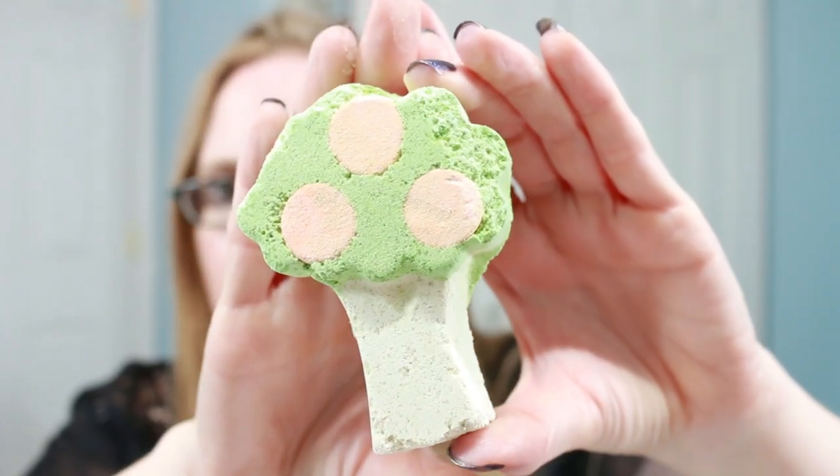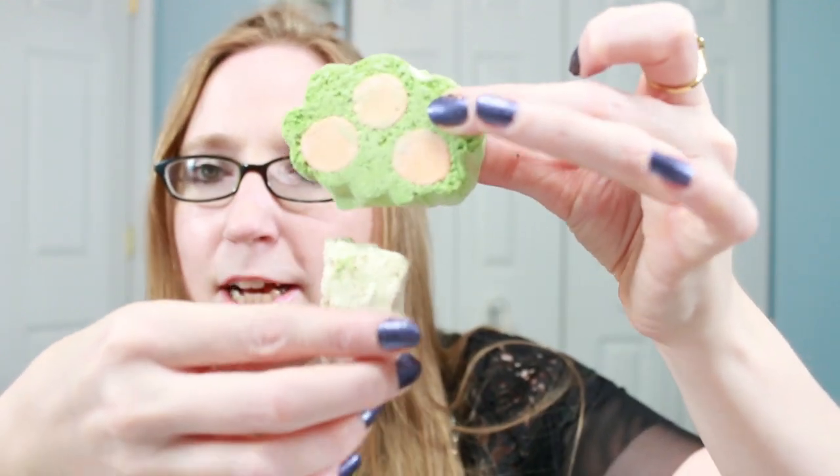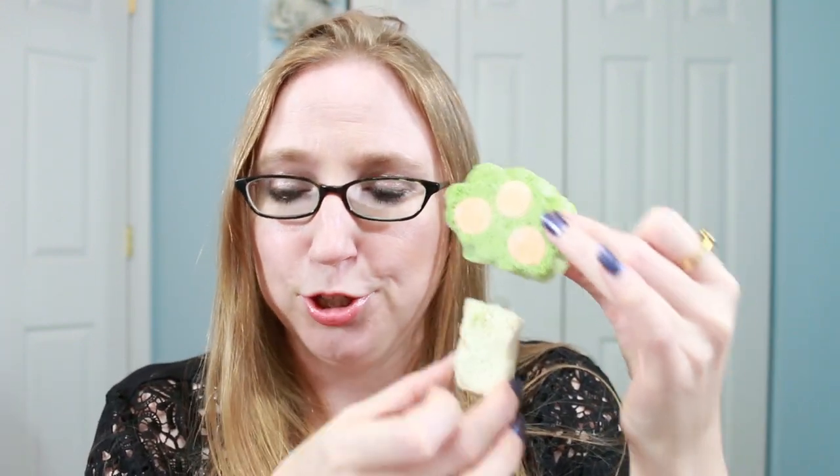It is a bit on the crumbly side, but cute nonetheless. I did actually order two of those, and as you can see, my other one's trunk broke off — that's exactly why I ordered two, because I was afraid of this happening. Thankfully one came unbroken. They were packaged right next to each other with nothing in between, so I'm honestly a little surprised they both didn't break.